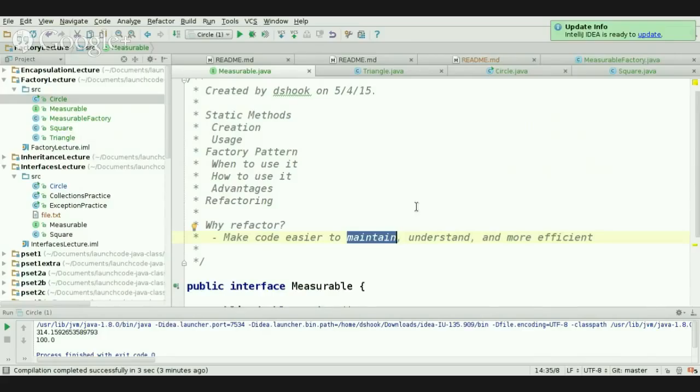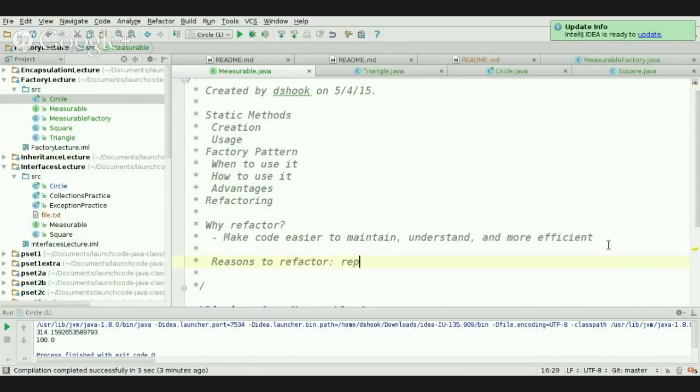This is a very huge topic. I don't have time to do its complete justice. I don't have time to go into this in large amounts of detail. But I just wanted to explain a couple common times when you might refactor your code and what you should be looking for as you write in terms of refactoring your code. The most common form of refactoring that I suggest to people is repetition. So if we have reasons to refactor, repetition is at the top of the list.